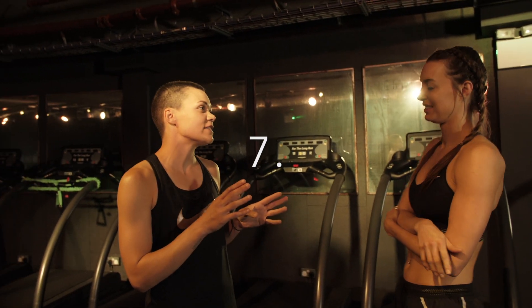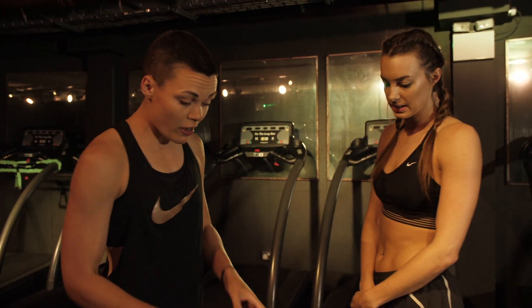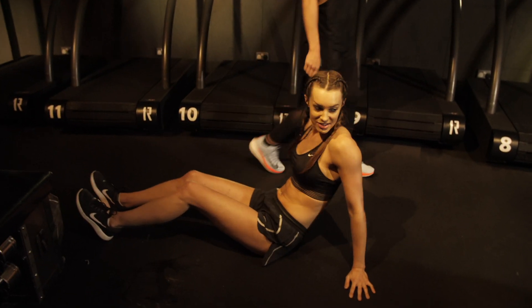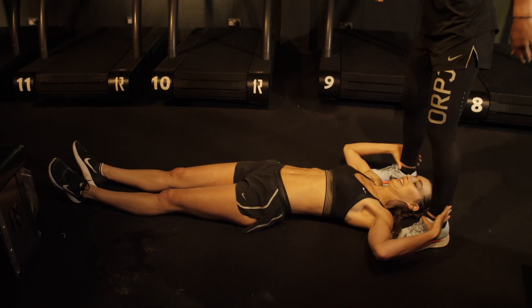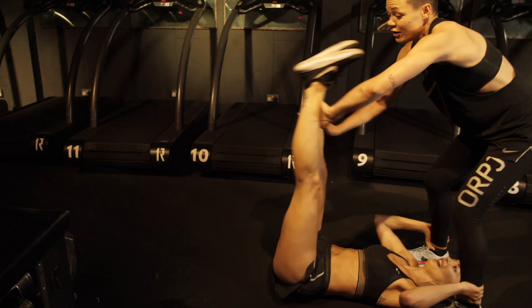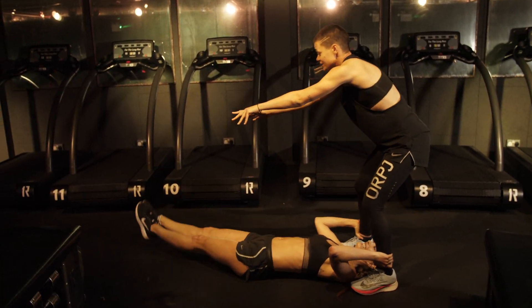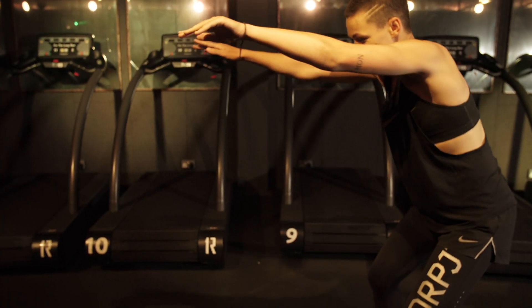The seventh exercise — this is where it gets quite fun — partner workouts. What I want you to do is lie on your back. How every good scenario starts. All I want you to do is lie on your back, grab hold of my ankles, and then throw your feet up. I'm going to throw your feet down either to the front or to the side. You do this for a minute, and then you get to do it to your mate for a minute. Boom. Well done, mate.